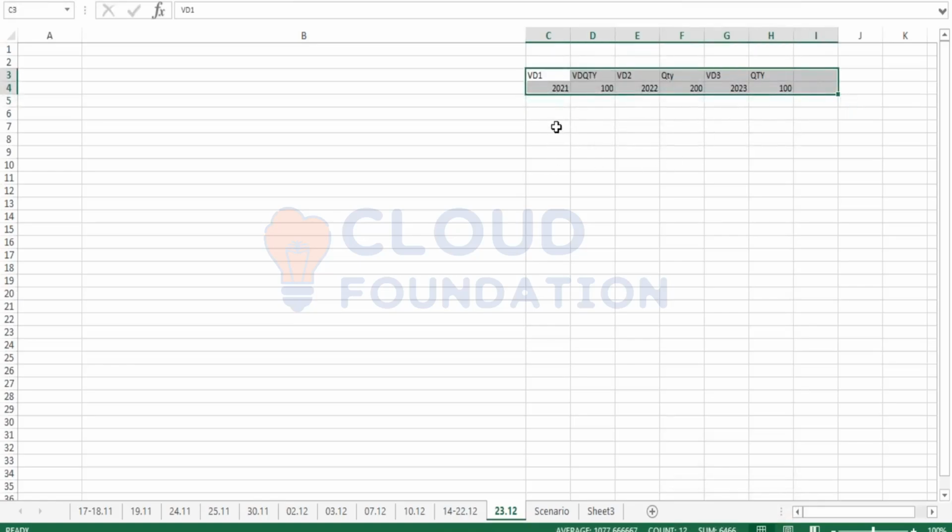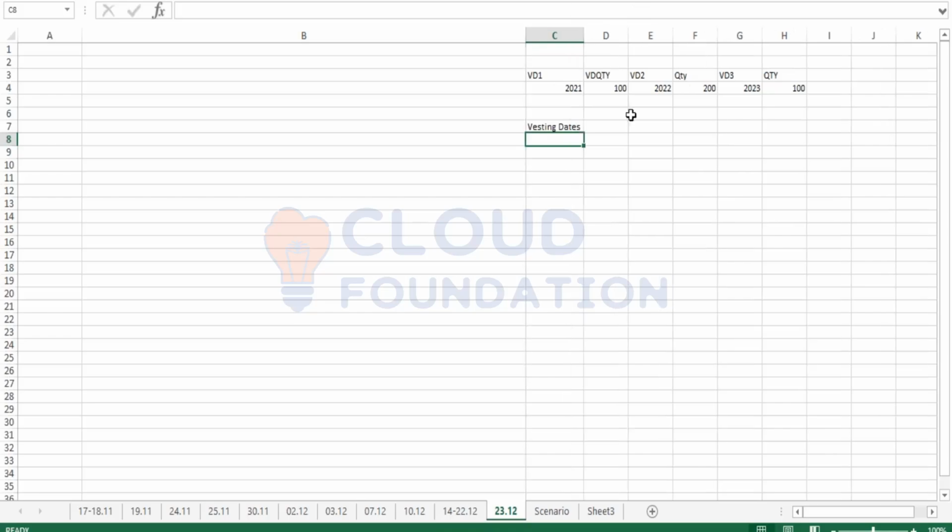Instead, this is what I need from this data. I only want the vesting dates and I want the vesting quantities.